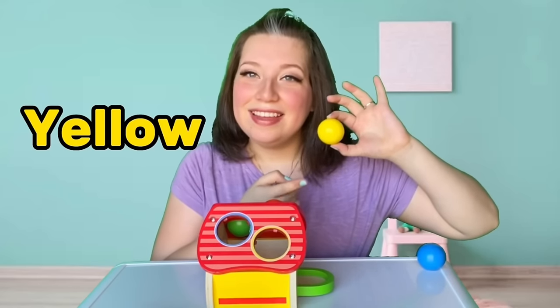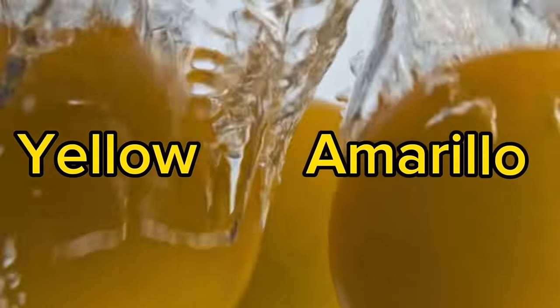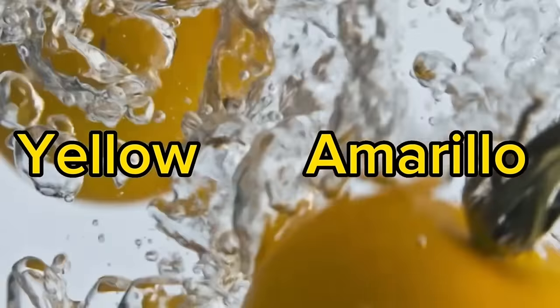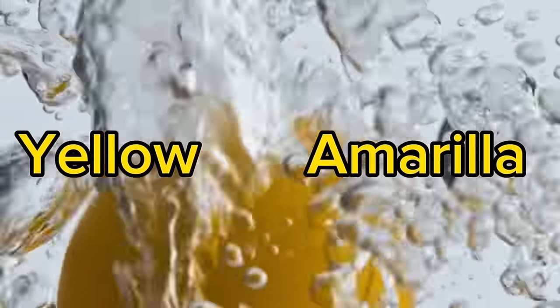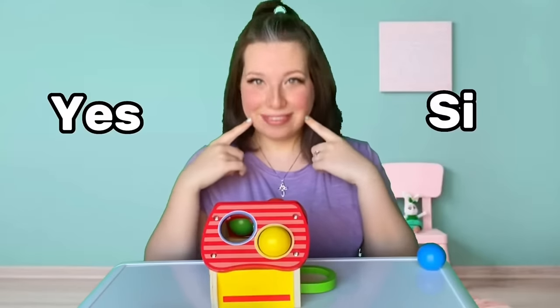What color is this? You know what color this is. This is the color yellow. This is a yellow ball. Bola amarilla. Color yellow. Color amarillo. O color amarilla. So let's put it in. Put it in. Put it in. Yes. Good job. Now let's get the blue ball, la bola azul.